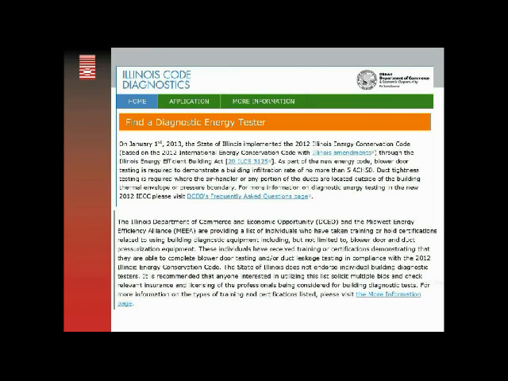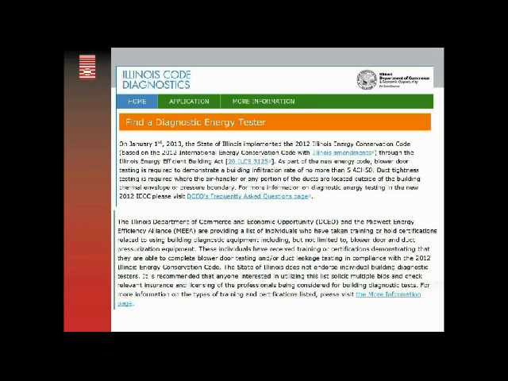They did tweak the performance testing requirement. The 2012 code has the requirement down to 3 air changes in the colder climate zones. And what Illinois did was tweak it and make it 5 air changes at 50 as kind of an initial step into the code.